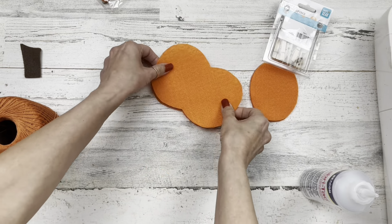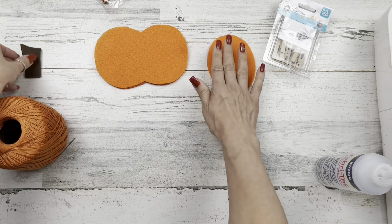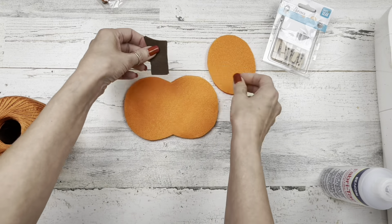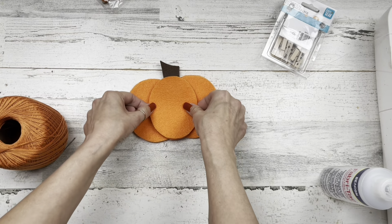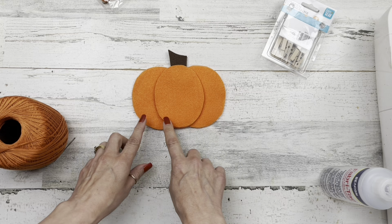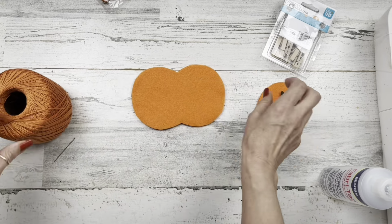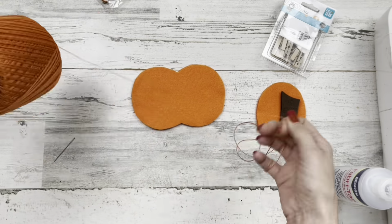So when you're ready to glue, just glue it together like that, and glue it together like that, and then on the stem, glue it together like that, and then you'll put it all together like this, and you'll glue it just like that, okay? If you're a gluer. Now, if you're a sewer, we're going to go on to adding our stitches first before we glue the entire ensemble together. So I've got all my pieces glued together, each separate piece, right?